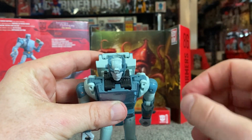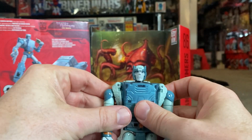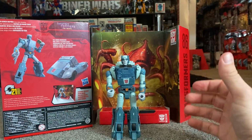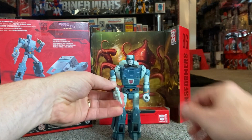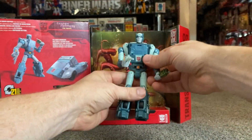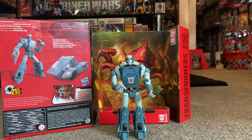Now it would be a negative thing, however, you can reattach them so simple, but it was just something that I wasn't expecting, and I don't think I'm heavy-handed. Maybe other people have had this problem. Again, I've not watched anybody else's videos because I don't want to spoil it for myself either. But yeah, they popped out both times on me. So there you go. Let's just put him with his weapons, and I'm pretty sure, as I say, that's his Energon snacks. Someone probably correct me and say no, it's not that at all. But if I have got it totally wrong, I will update it on my What's Happening Wednesday video.